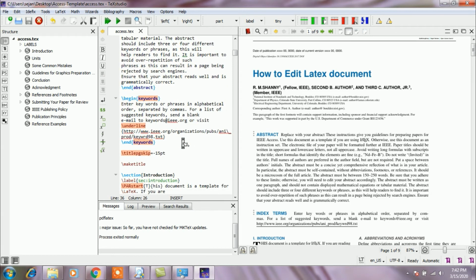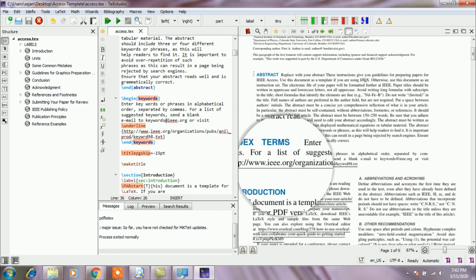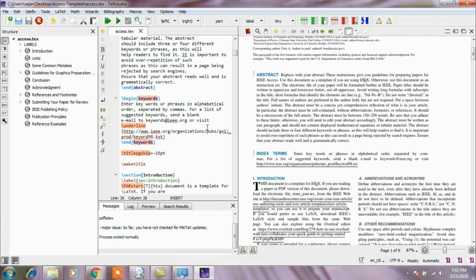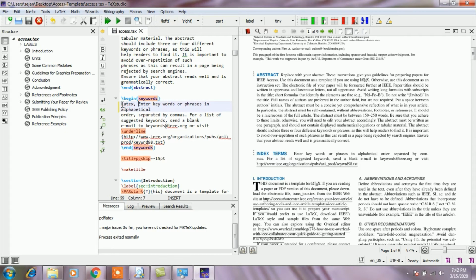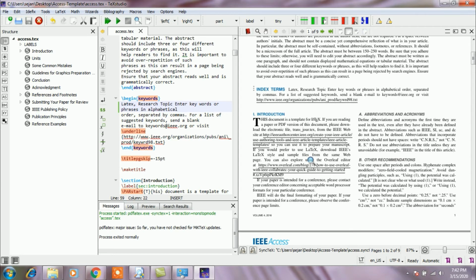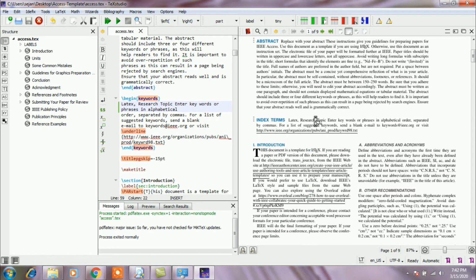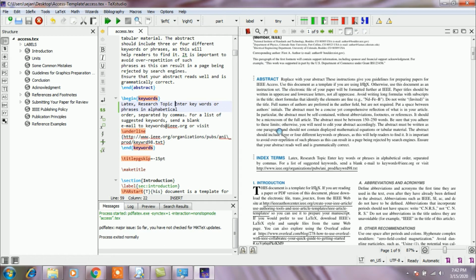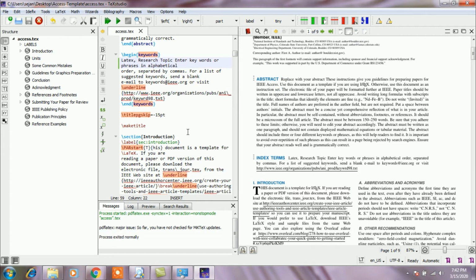Now these are the index terms. You need to put the keywords here, your research topic. You just change it and it will automatically change. We have already done the abstract section and the index terms, so you can change them easily.